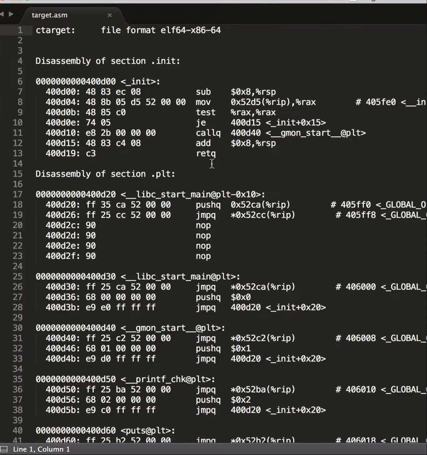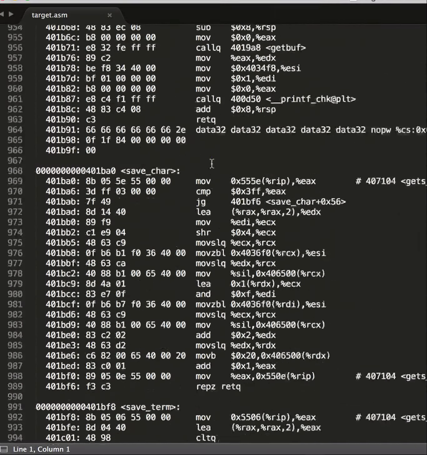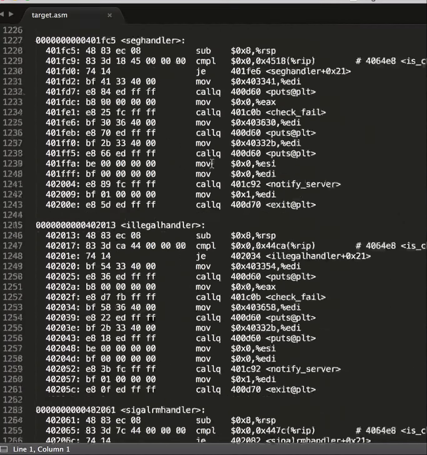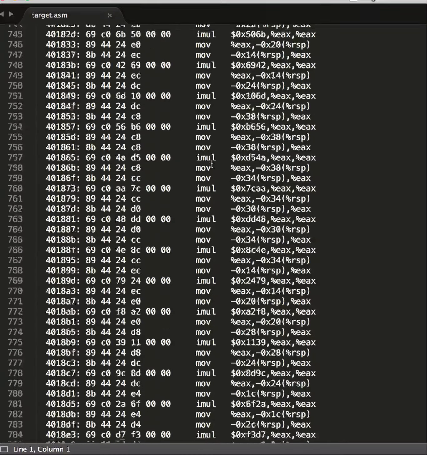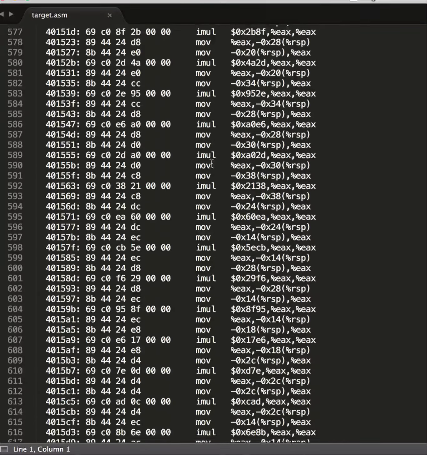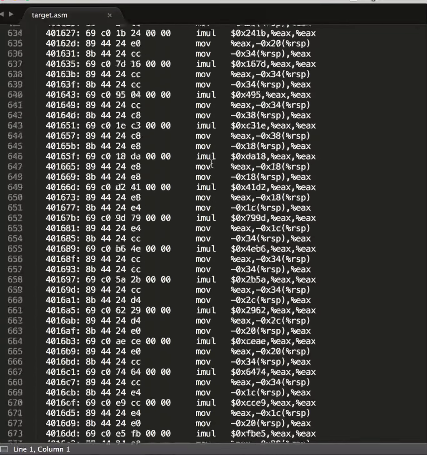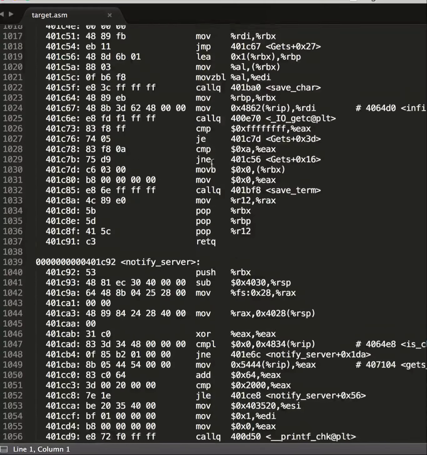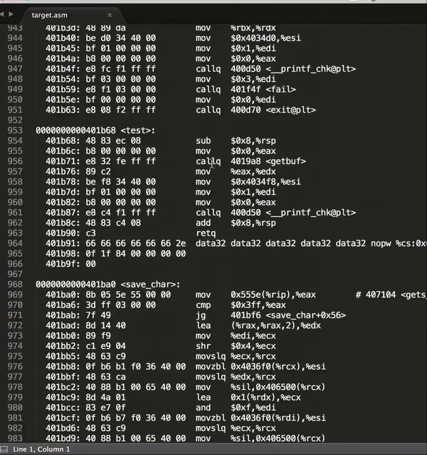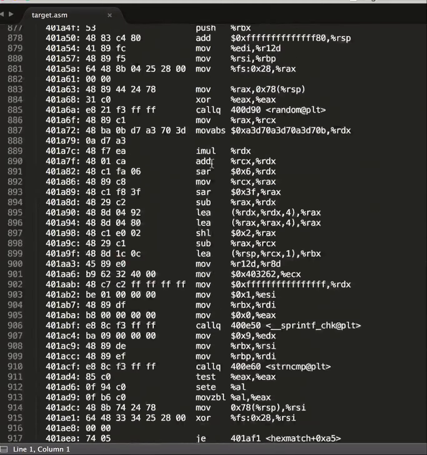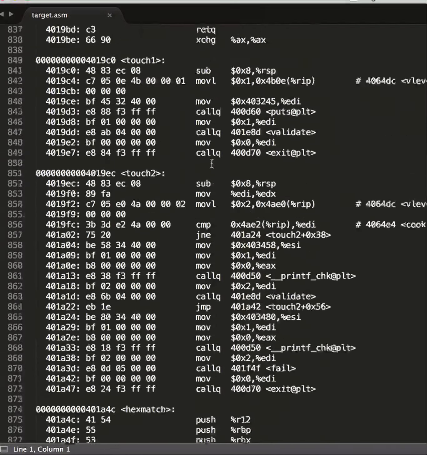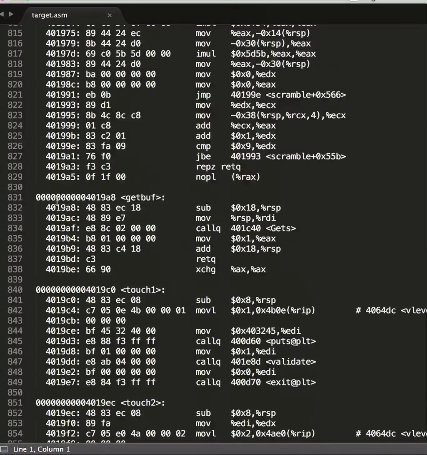If you just keep scrolling down, you are looking for getbuf and touch1 over here. So this is what you're looking for.